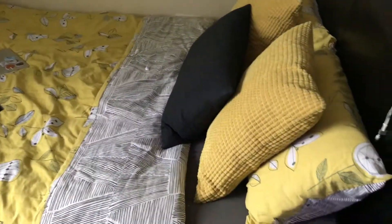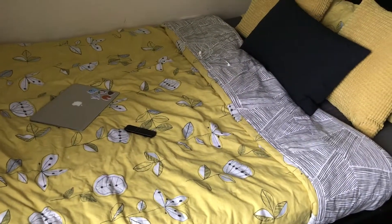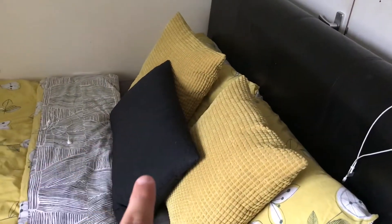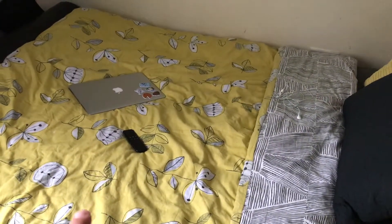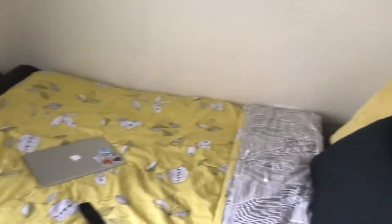Then next to that is the bed. We found this bed on a site on Facebook — I don't think they've got it anymore, I got it about two years ago so it's a bit old. The bed sheet is from B&M, it was about £5. The cushions are from IKEA — I can't remember how much they were but I'll try and link them below. The pillowcases and quilt cover are from Dunelm and I'll link them below too — I got it in the sale for £18.